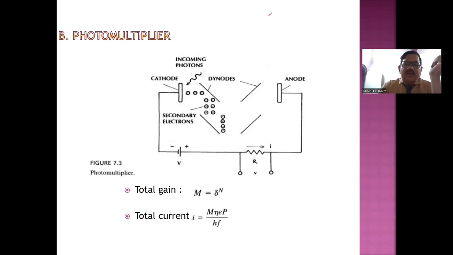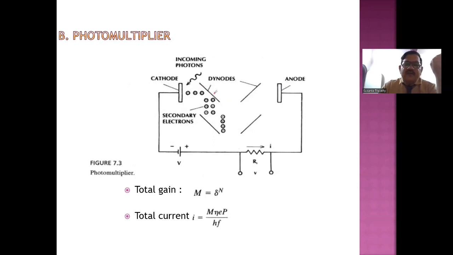And what is the role of this dynode here? For example, when the incoming light is incident here, the electrons are ejected out. Now, as I said, if this number of electrons is small, then the current which will flow in the external circuit is very small, and therefore it may not be detected by this ammeter or milliammeter. But if I can increase the number of electrons when they reach this anode, then I can measure this current easily. And this is the goal of this photomultiplier.